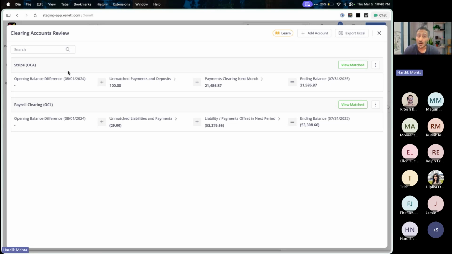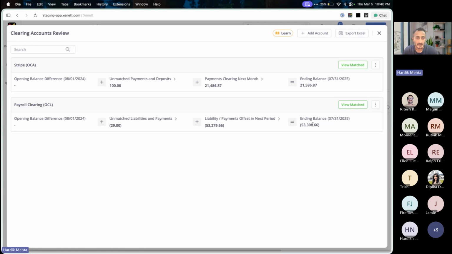Now, those of you who are not familiar with how exactly this clearing accounts review automation works, I'll quickly explain. I'll give an example of payroll clearing. In a payroll clearing account, you have your liabilities getting recorded on the credit side, and then you have payments recorded on the debit side. And generally these payments and the liability entries are offsetting. Now, all you want to find out is that your ending balance ideally should consist of the last few days of transactions. But it's not always the case.